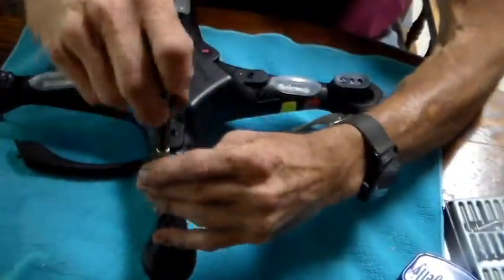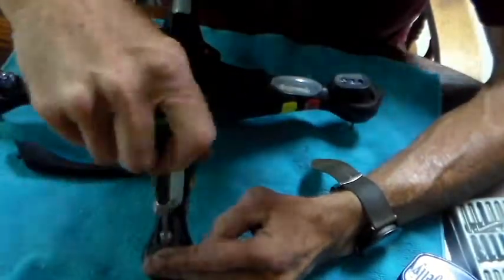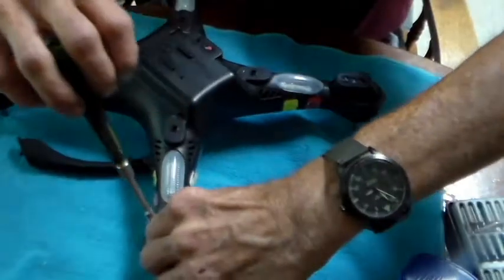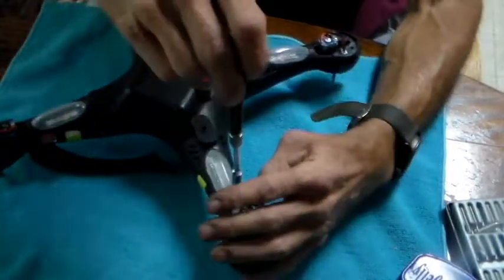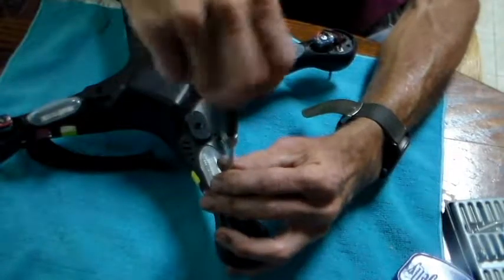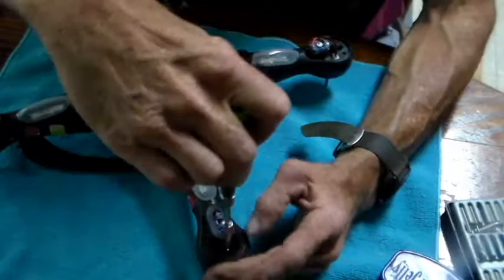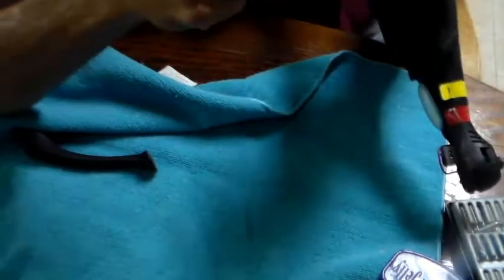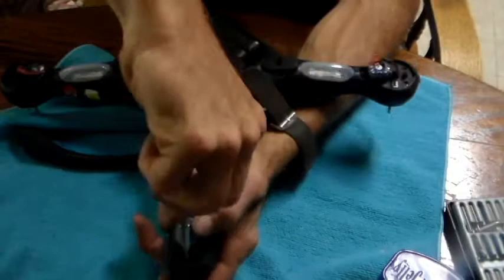There's only two screws in each one of these. You can buy parts for these, and that's something - I've thought about upgrading into the really expensive drones, but for other props and landing gear it doesn't seem parts availability is real good on them. And one more on this one. Now that's a stubborn one - my screwdriver slipped. Have to tighten it up a little bit more. Yeah, I think I got it. That one was stubborn. And there those are off.